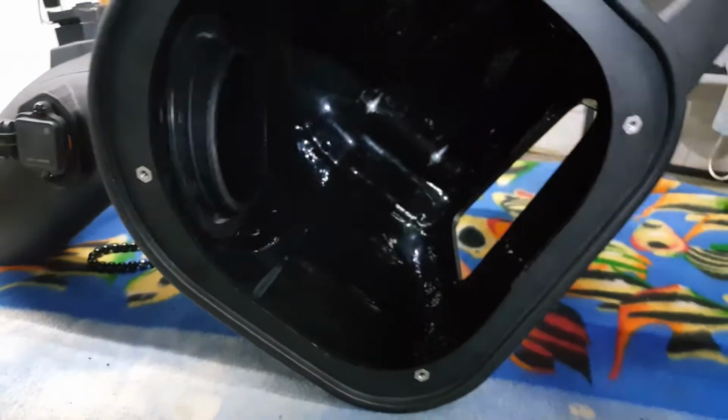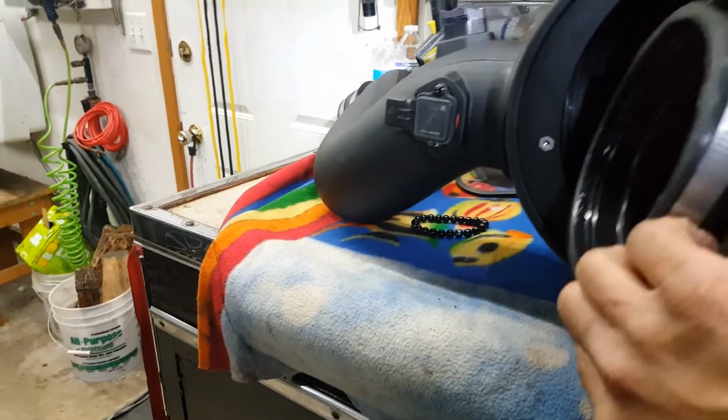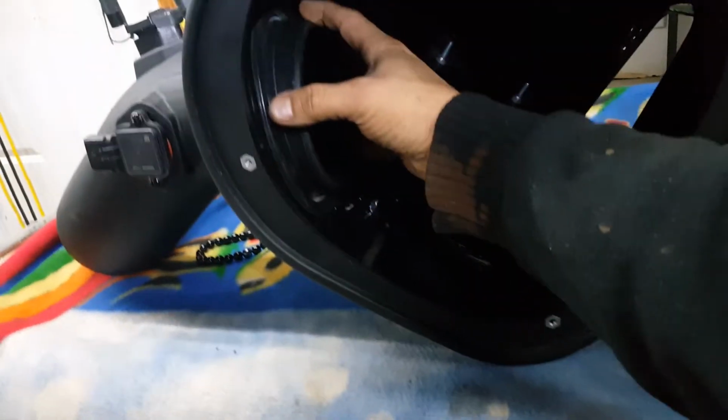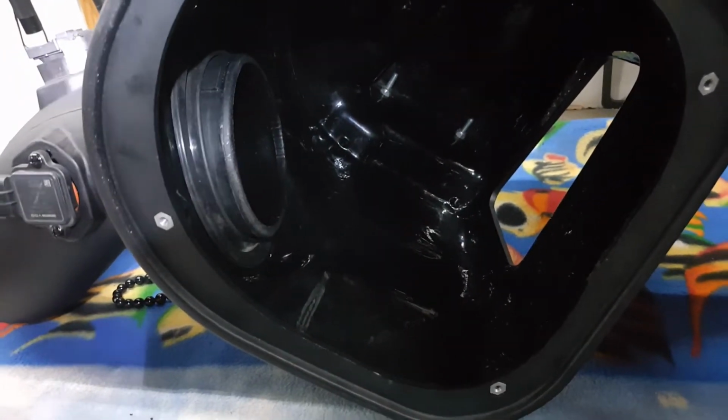So at this point we can go ahead and put the clamp on the filter, put it through the box, and go ahead and attach it to this side of the pipe. We'll leave everything loose, that way we can adjust it once we put it in the truck.